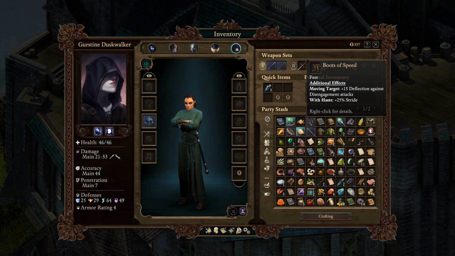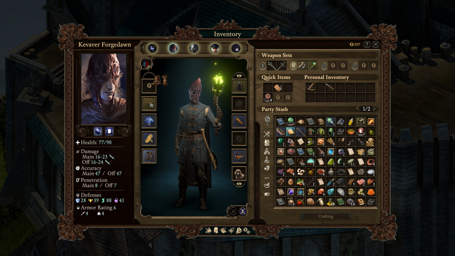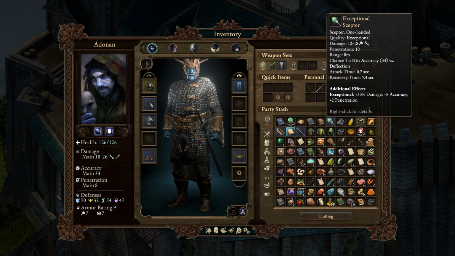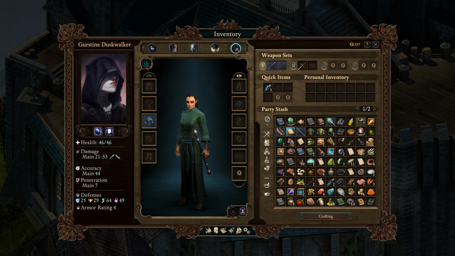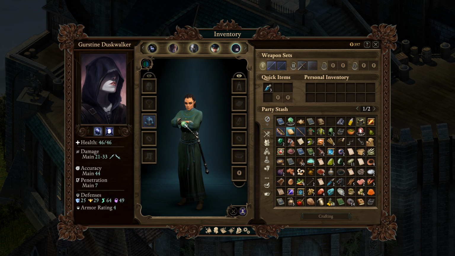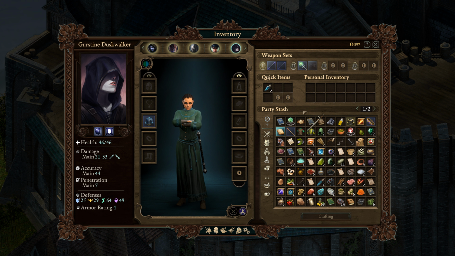We've got Boots of Speed. 15 deflection against disengagement attacks and 25% stride. So that's, I think, even more suited than the Shorewalker Sandals. We'll give the Shorewalker Sandals to Adonin. Then we have the Exceptional Scepter. There's someone for it, right? Christine. Come on. You've got a Rod. Now you'll get a Scepter too. And please use the scepter from now on.